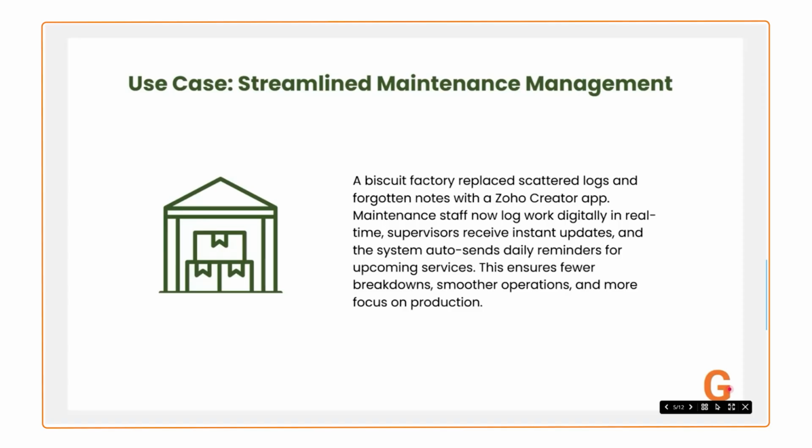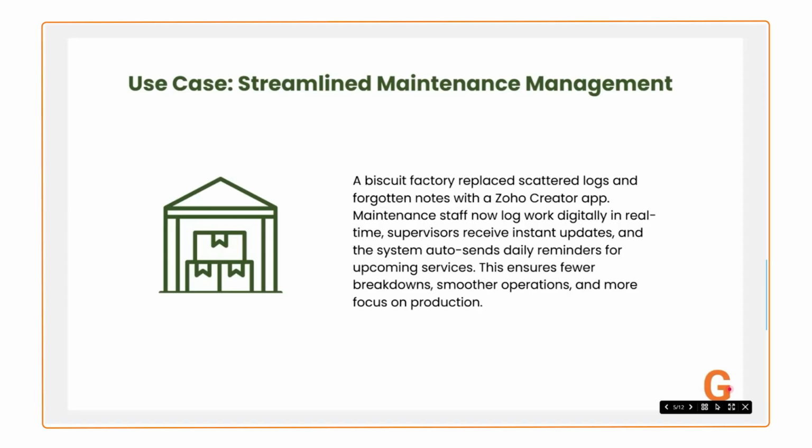Maintenance staff started logging their work digitally right from their mobile devices while they were on the job. So they didn't have to wait to get into a particular system and then log their work. As you can access your application from your mobile or tablets, they can do it right on their job site. Supervisors got real-time updates. Whether a task was being completed on time or delayed, they got live instant updates so they could take actionable insights from that.